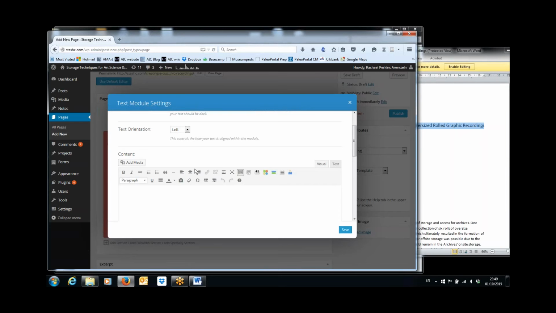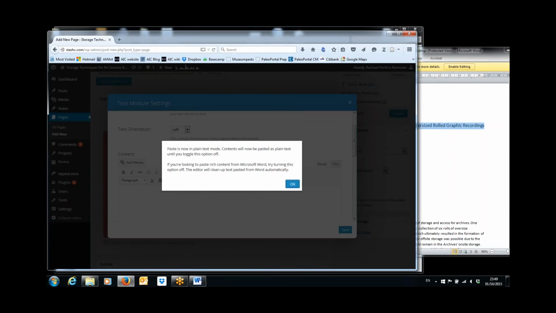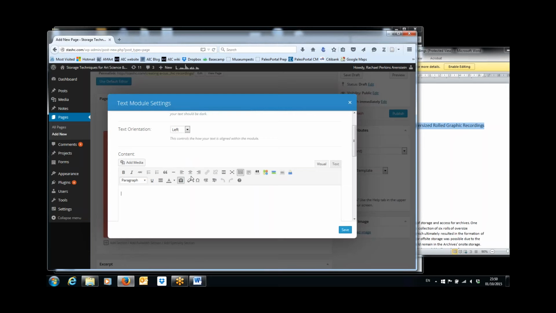It gives you quick links to a bunch of the common formatting options. But in this case, you're going to want to choose Paste as Text. It allows you to paste in your text and strips out any other Word formatting that might cause things to look a little bit wonky. So I'm going to say OK.